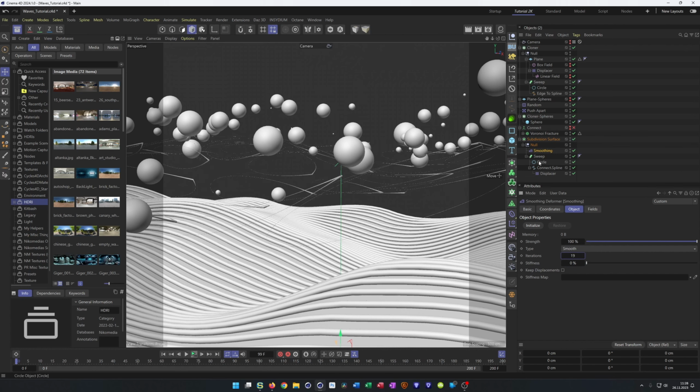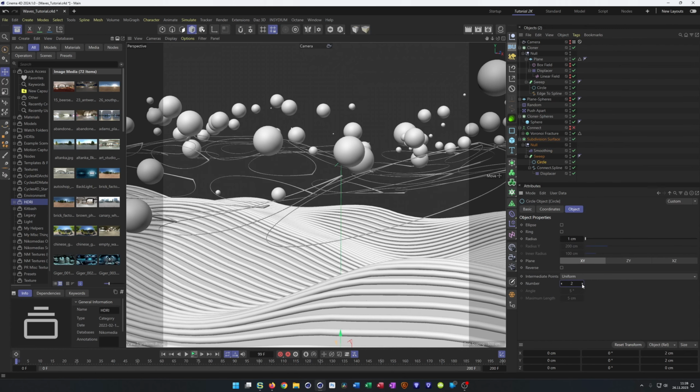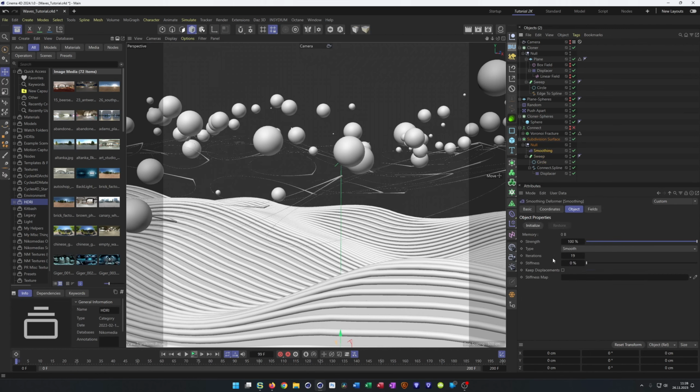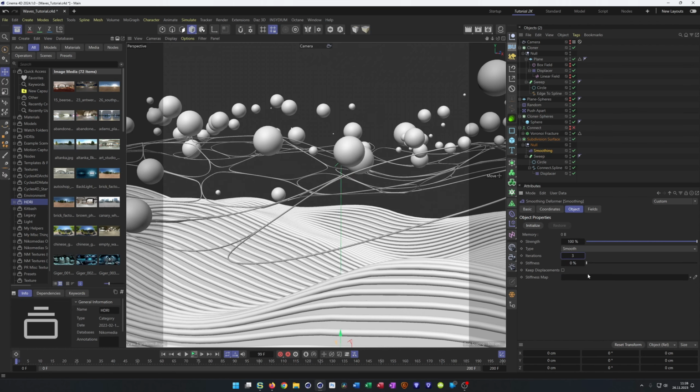Maybe we could put more subdivisions inside it. That works now, because it cannot smooth so much if it has more points. But I think I'll make it like this and go here to a little smoothing, maybe 3.